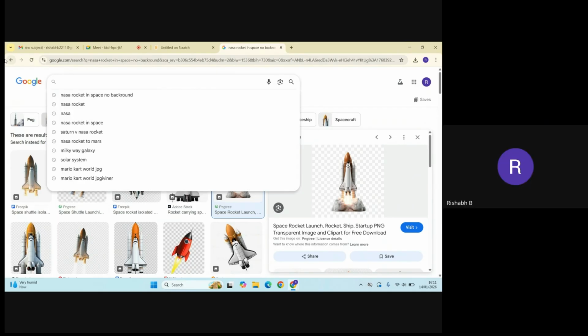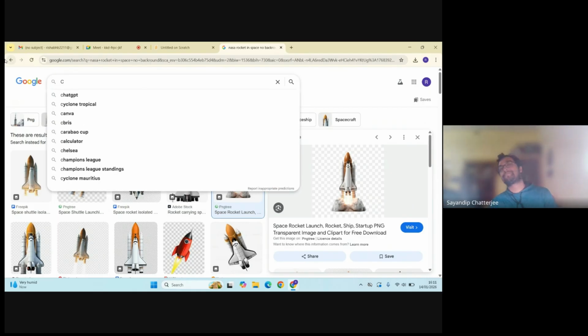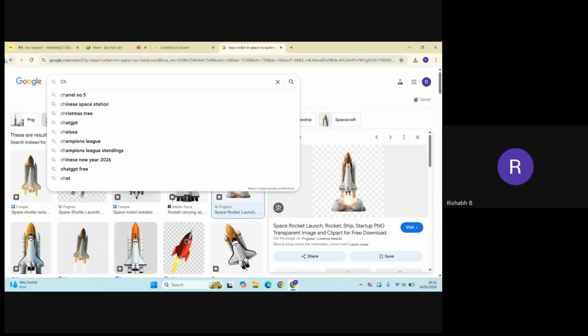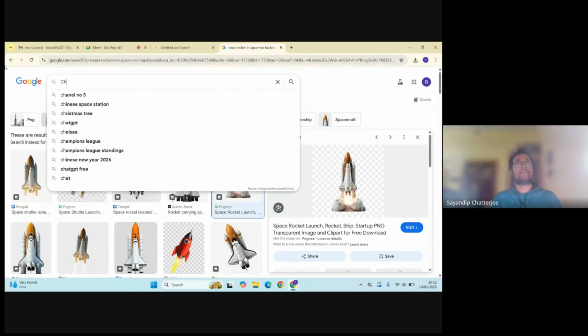I think I have an idea of what asteroid, Chicxulub, the one that destroyed the dinosaurs. Okay. I think we might even see a meteor go across the screen. You can try that thing.